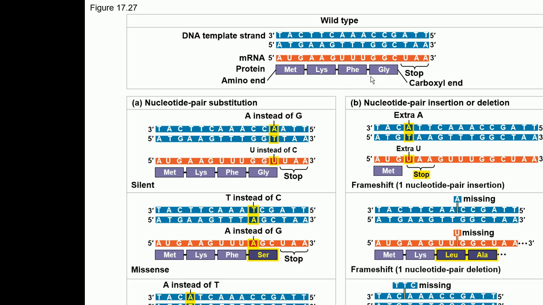Now this is the wild type gene, and this forms mRNA, and this is the sequence of amino acids in the protein. This is the primary structure of the protein.